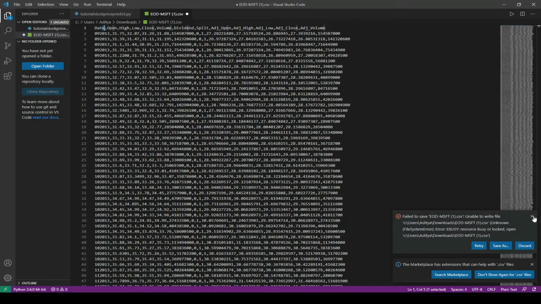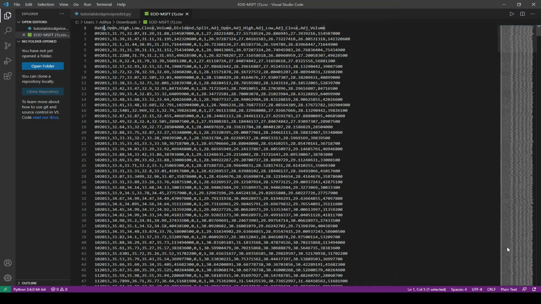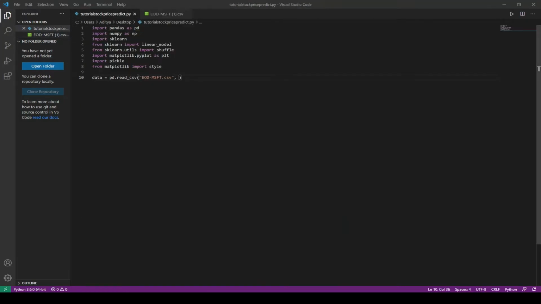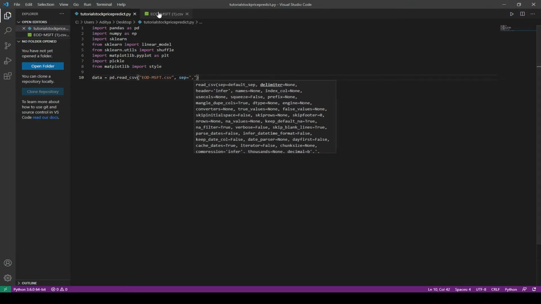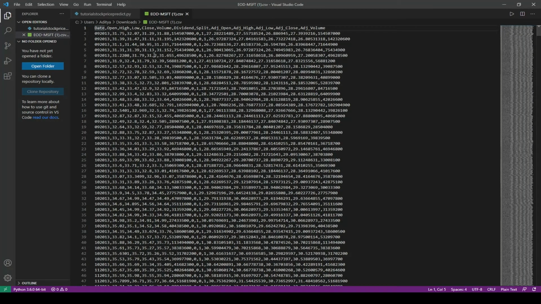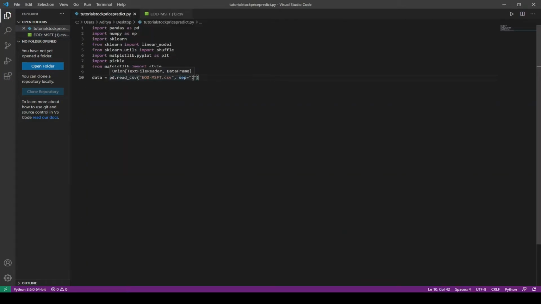Okay, I'm getting some error. Let me discard that. I think it's because I accidentally edited it. We're going to have to add sep, which is separator, equals comma. So right now our code understands that it's separated by a comma. Now we're going to assign some more variables.